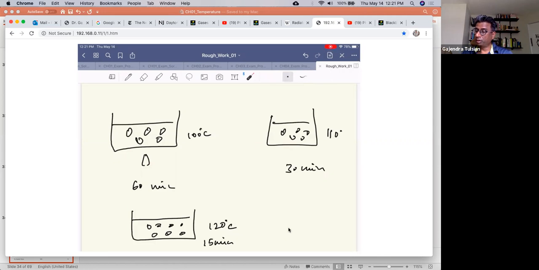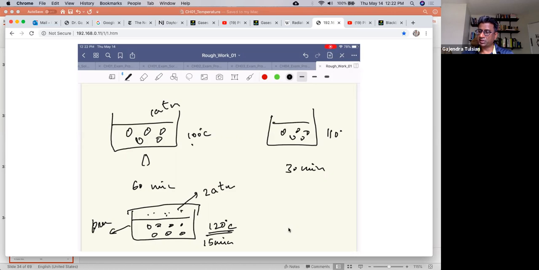But how do you make water boil at 120 degrees Celsius? Okay, so here's the trick. You put a lid on it, build up the pressure, and if the pressure in here is 2 atmospheres, at 1 atmosphere, water boils at 100 degrees Celsius. At 2 atmospheres, the water would boil at 120 degrees Celsius, and that's what a pressure cooker is. So the initial steam evaporating is trapped. You build the pressure up to 2 atmospheres, and now the water is boiling at 120 degrees Celsius, and things are cooking much faster.